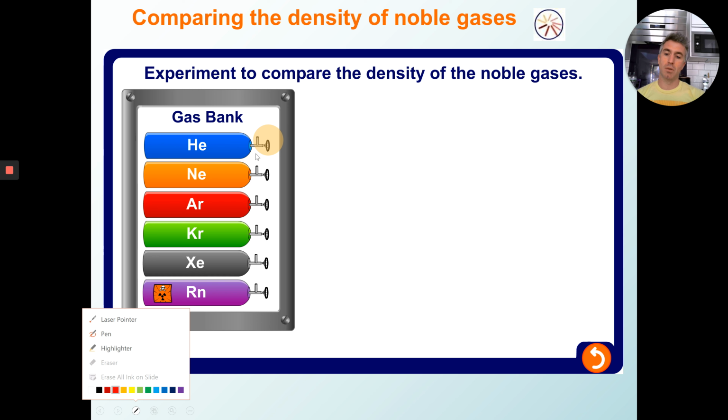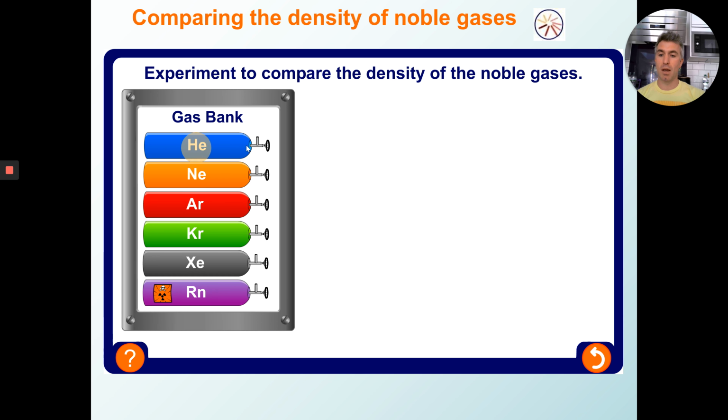Well, what you would do is you would fill them, put the gases into a balloon, but this is not allowing me to do it. And if you put it into a balloon, I'll leave this PowerPoint for you to do yourself. If you fill a balloon with helium, you know it floats. It floats quite quickly up to the sky.